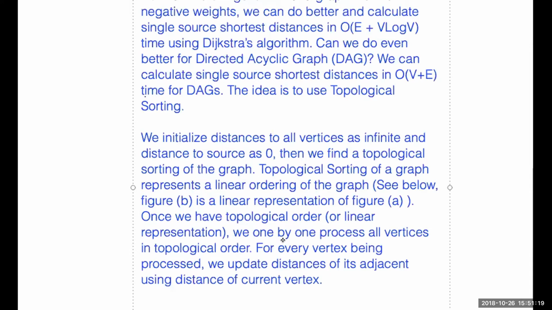What relax means is that we calculate the distance of that vertex plus the weight of every outgoing edge, and if it's lesser than the distance of the vertex it's going to, we update the distance for that outgoing vertex. So that's basically it, and at the end of the algorithm, you would find the single source shortest path for every vertex. If you want it to work for just one particular destination, you would put in a condition that says, oh, I found my destination, let me return out of this.